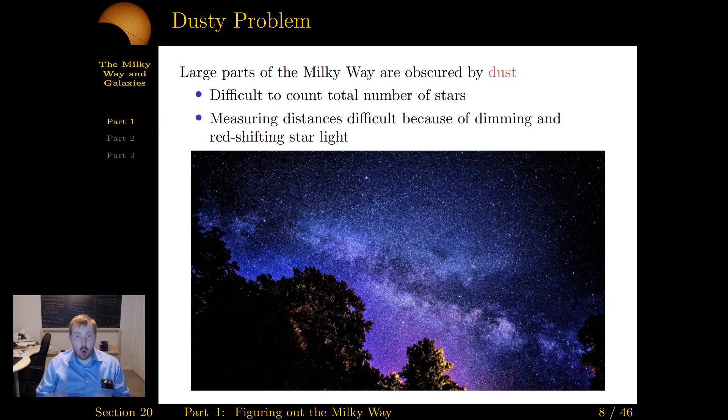One thing you're going to hear me say over and over again is that this is what I call a dusty problem. Turns out there's a large amount of dust throughout the Milky Way, and it makes that difficult to count the total number of stars. Think about it. Every time you see a star, you can basically roughly estimate how much mass is there and repeat over and over again. While the dust obscuring our view, we just don't have a good count of how many stars are here. On top of that, that dust can do all sorts of interactions. Remember how we've discussed how the dust can interact with different wavelengths of light. It can redden something or completely block something from our field of view. So when we're trying to get an understanding of what the Milky Way is, we're going to have this issue of how you see through the dust and how we eventually get past that problem.